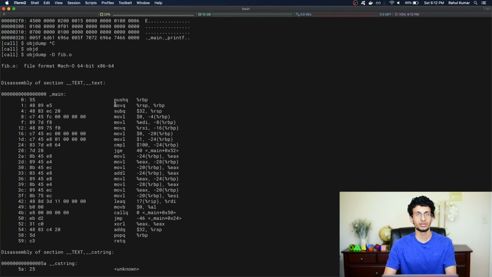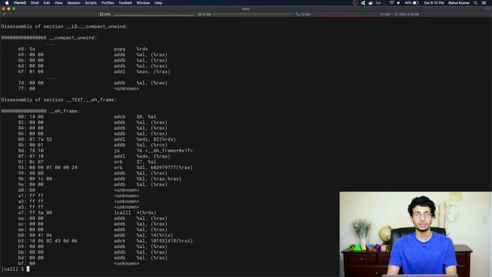But of course, your computer won't directly run the assembly. It runs the object file code. The next step is called linking. Linking basically says, take a bunch of object files and link them together. If you remember, our code called printf to print out Fibonacci numbers, and so we would at least need to link in the object file containing the printf function definition. When you run the linking step, a bunch of object files get linked together. This way, functions in one object file can call functions that are located in another object file.